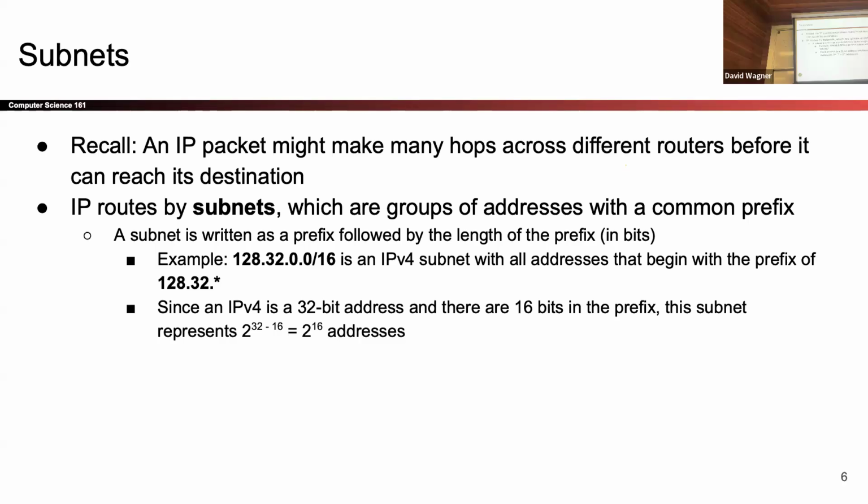Give the /16 to the large organization because that leaves room for 16 bits for the machine identifier. The large organization can have up to 2 to the 16 different machines in their network. And the small organization, I gave the /24, they get 8 bits for the machine identifier. They can have up to 2 to the 8 machines on their subnet.